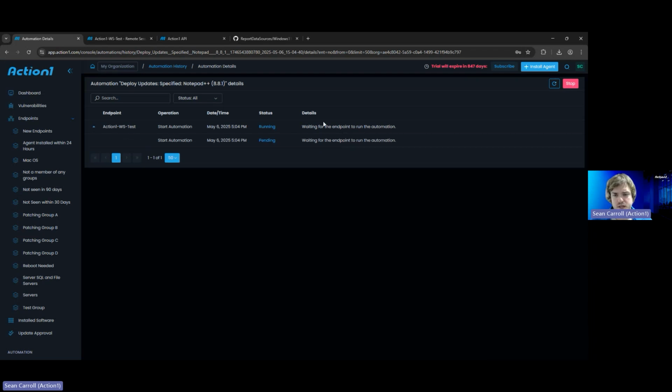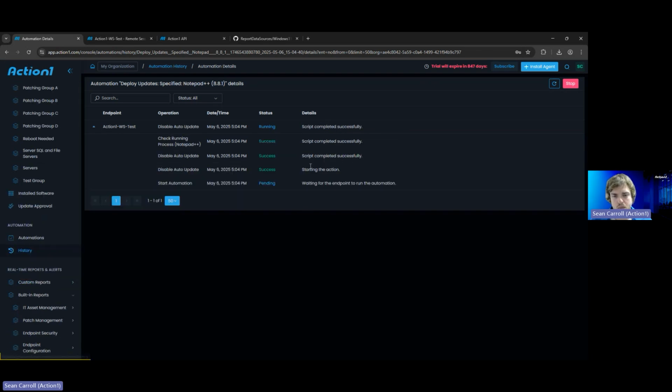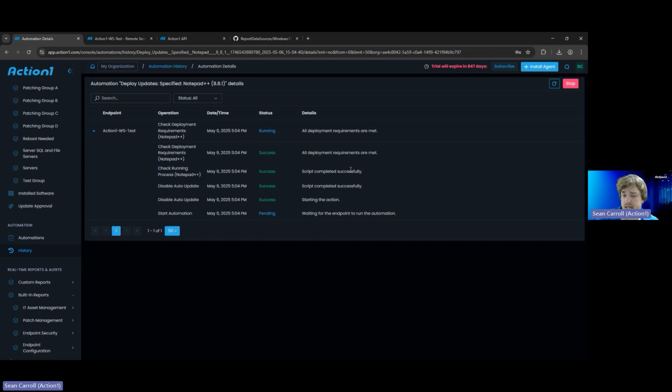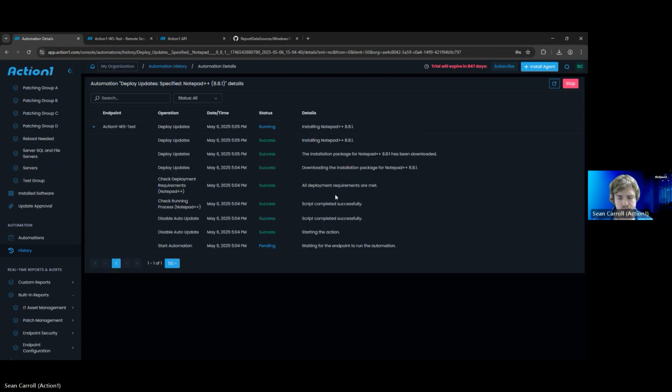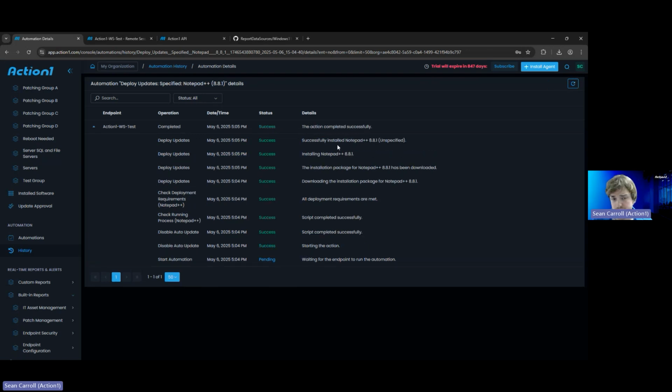When we view these areas in the console, we can expand the history section. Again, this is accessible here. We can see this started basically immediately. There was little to no delay. And now we're getting a direct real-time breakdown of everything that's occurring in Action 1, for that particular update deployment. As we've seen here, it's going through, it's installing. Ideally, everything will install as we would expect, right? And it just did. And we can see from the time I started that update push to the time it finished, it was a matter of a minute, probably less than a minute, quite honestly. And again, that was all real-time data.